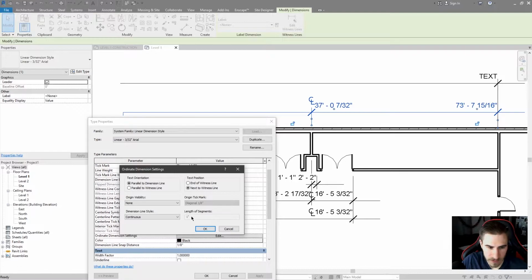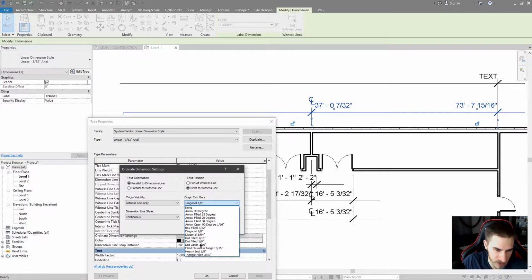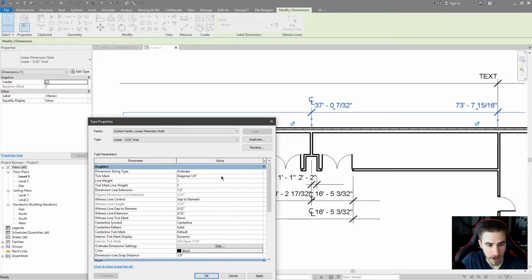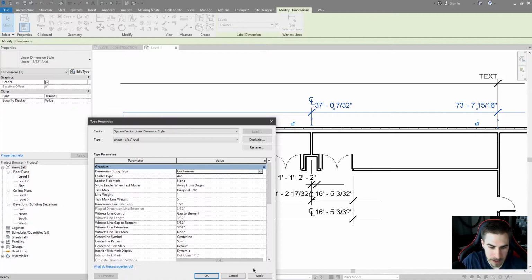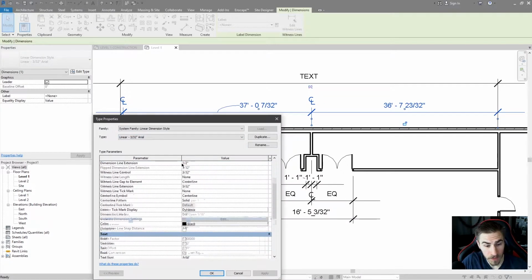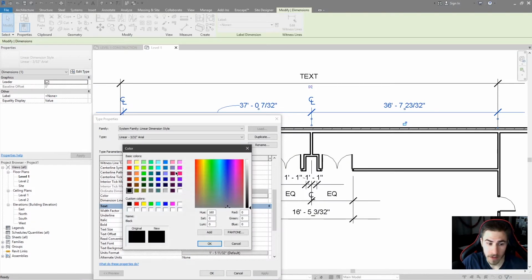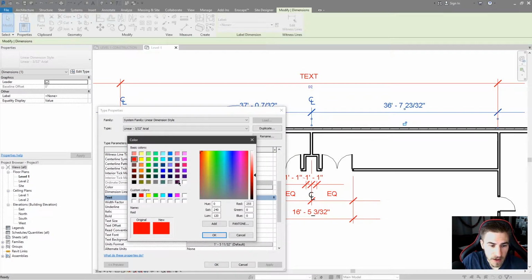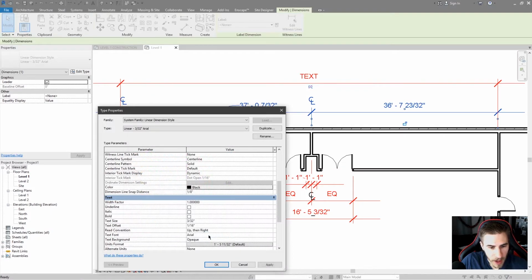And length of segments, that's set at default. The origin visibility there, I can see, I don't need to see that normally, but witness line only, then I have the option of changing that specific origin tick mark. Again, this can get absolutely crazy. You can customize this to the end of the earth if you want to, but I'll put it back in continuous so we're all familiar with this a little more. I'll finally get down to color. Again, this is very simple as color. You can make this a giant red text if you want. Because this one's selected, I'm seeing this as blue, I'm not seeing it as red. I'll put this back at default black.